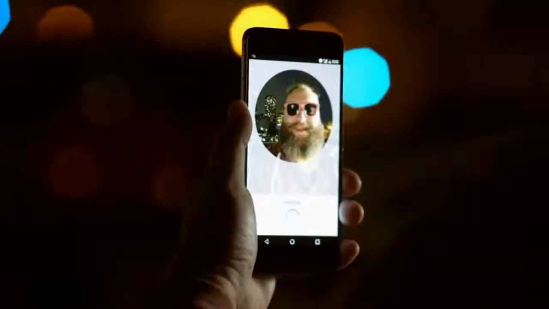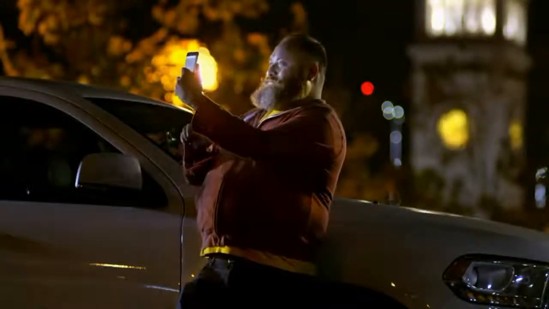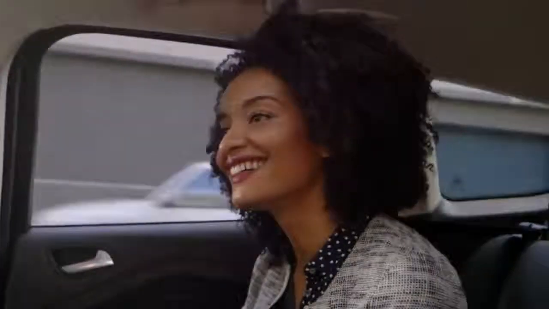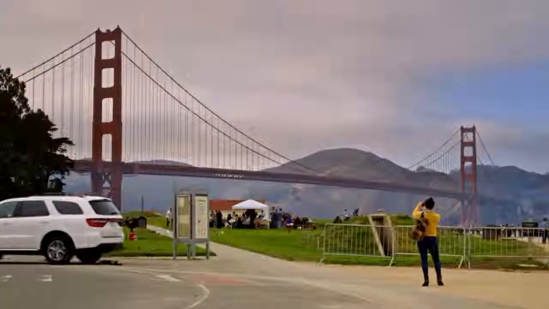Real-time ID is a smart technology. What that means is it factors in and addresses the edge cases. The situation where the driver is wearing glasses or a hat and they weren't in the identification that we have on file. The beautiful thing is it can recognize these changes and ask the driver to remove their sunglasses or retake the photo. The partnership with Microsoft Cognitive Services allowed us to go from idea to execution to implementation across the country in a matter of months. Already, we've been able to make thousands of rides safer, and very soon we're going to be making millions of rides safer through this technology.